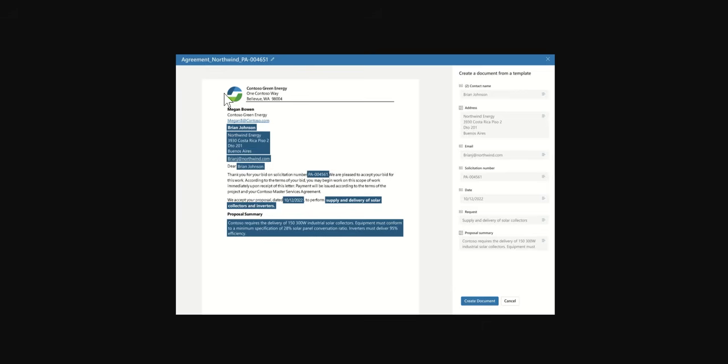So this is what this would look like, uploading a document, and it would scan this for the information, take this information, and then automatically populate those fields that we were looking at inside of SharePoint.